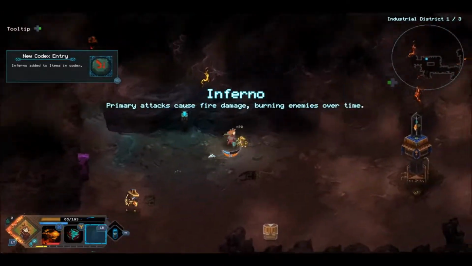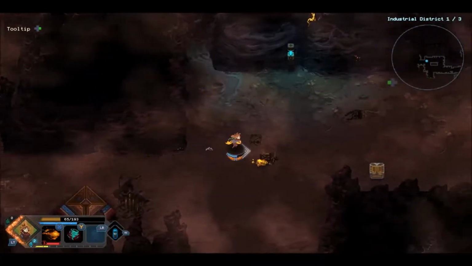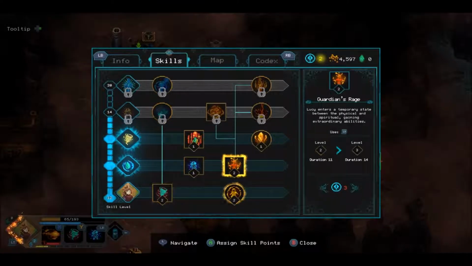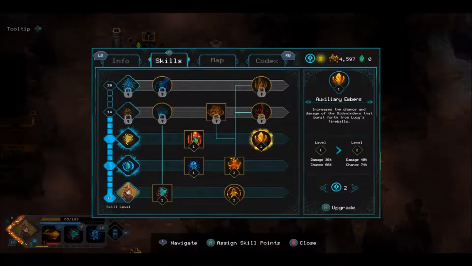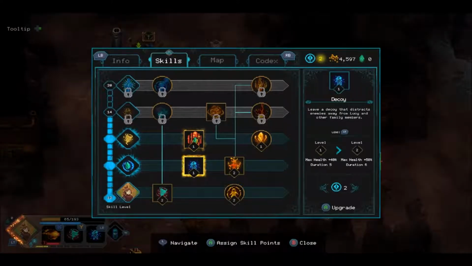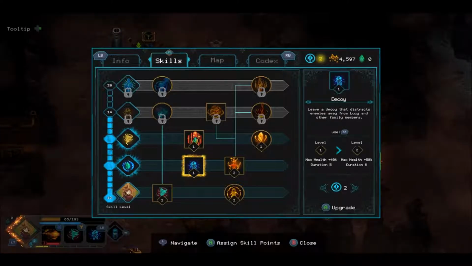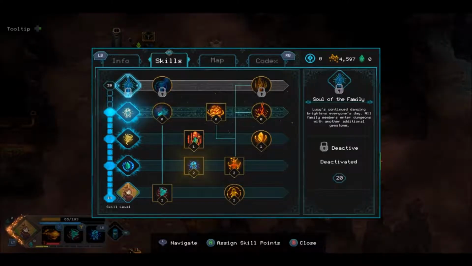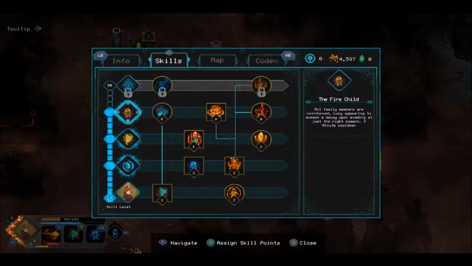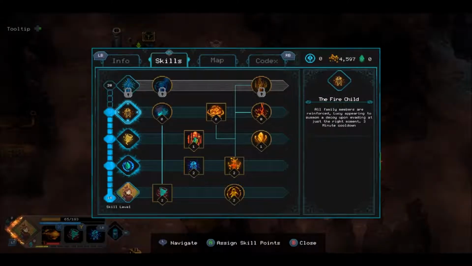Primary cause fire damage, you know, extra burn. By the way, we have points that we can put into stuff. Auxiliary embers, incendiary shot. Leave more health on the decoy. Okay, let's do that. All family members are reinforced, Lucy appearing to summon a decoy upon evading at just the right moment.